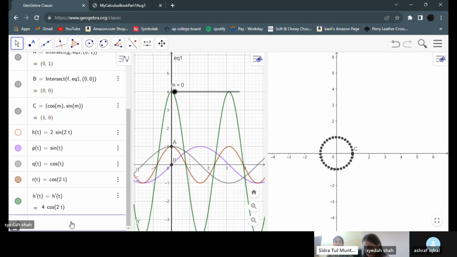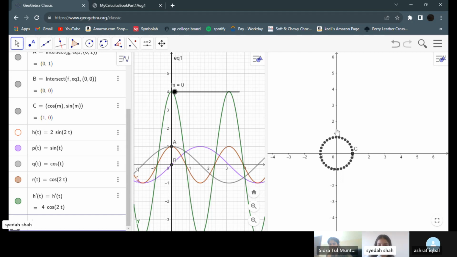Now we just took the derivative in algebra, and on the one side we are looking at the waves, they are changing and the amplitude is changing, but in the third window we have the circle. So when we are changing sine of t to sine of 2t, and sine of 2t to 4 cos of 2t, what would be the change in the circle? Can you think about it a bit, what would be the change in the circle there?